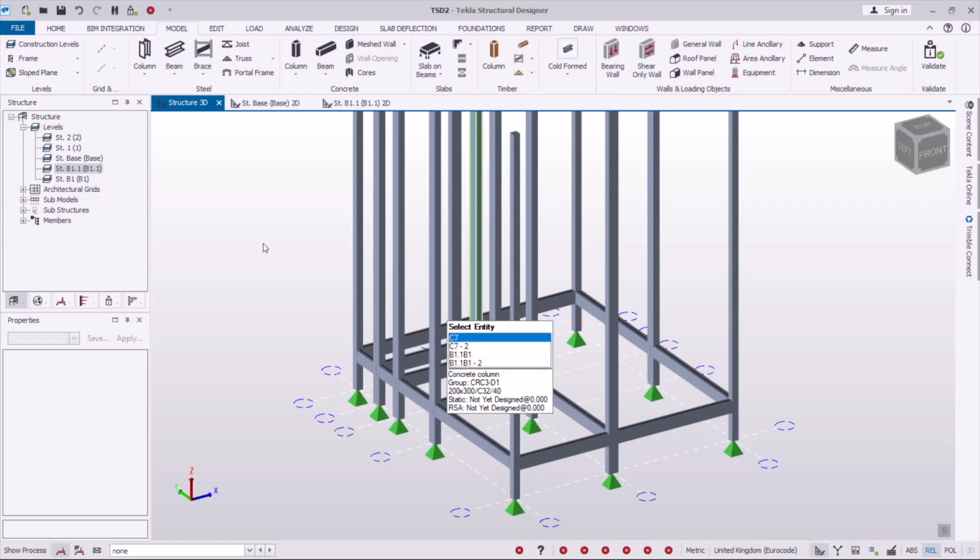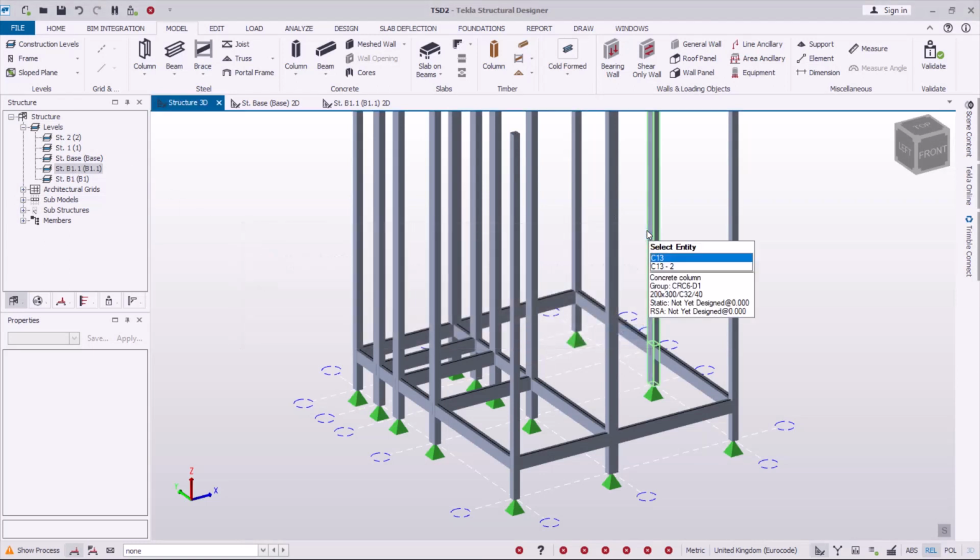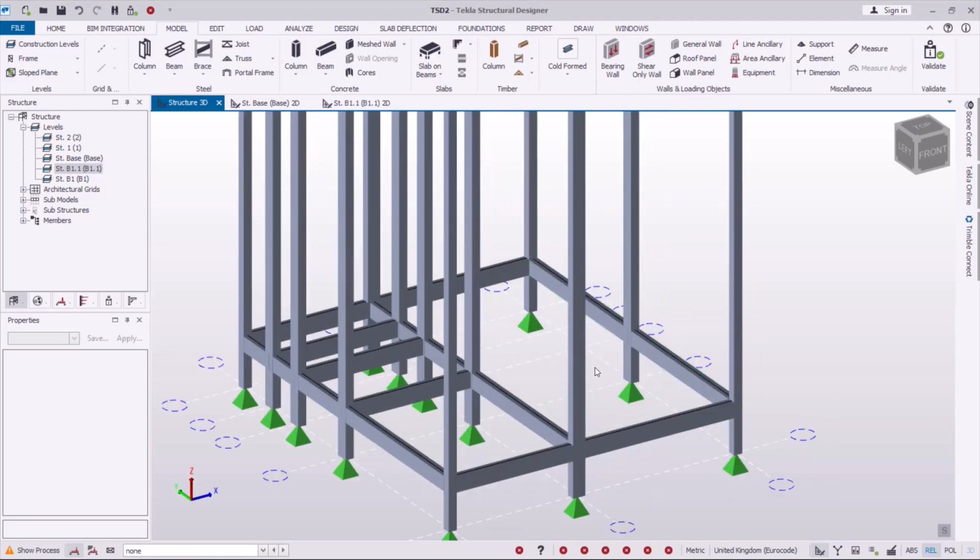And I'll do the same thing here to create beams as required. So we have the beams in place and columns. If I switch back to 3D, I'll be able to see I have these in place. So you can see how we have corrected the mistake that we did. First of all, if you want to place the beams, check what level. We come to level here, double click on the level of your preference, and that's how it works. Now I'm going to copy the same beams to the next level.